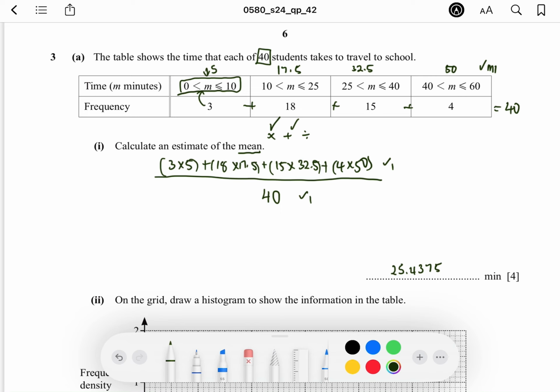So you can straight away using the bracket atau ada calculator on your calculator, bracket 3 times 5 tutup bracket plus buka bracket, okay, everything, and then the whole thing divided by 40. Check how you would do these calculations juga. It's one thing for you to write down the working, but it's another thing using a calculator correctly to get the correct answer. Okay, so if you have calculated correctly, you should get that one, 25.4375.